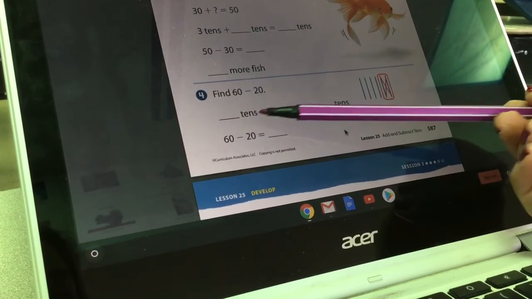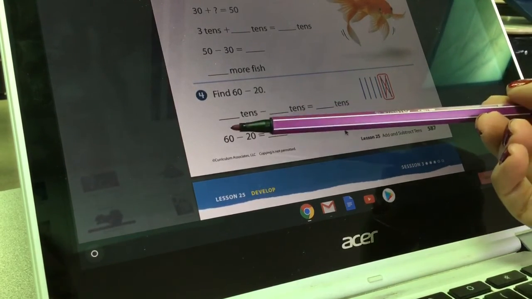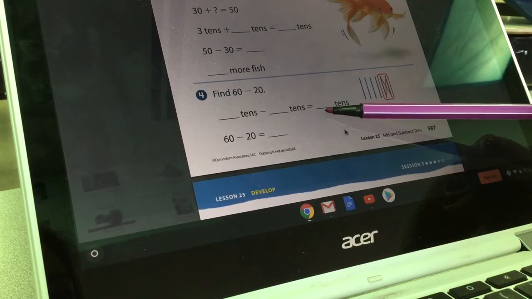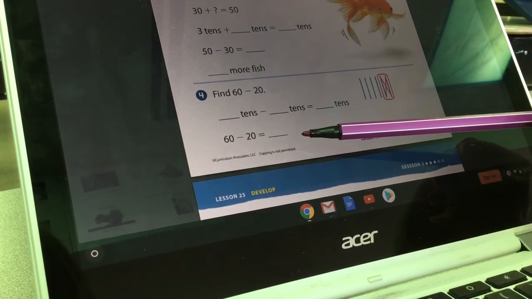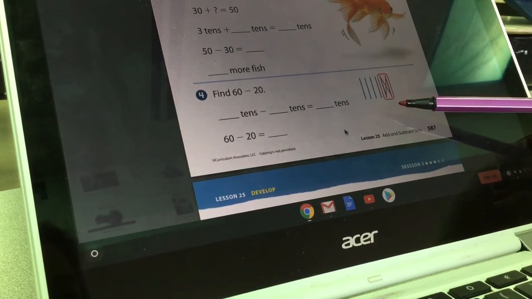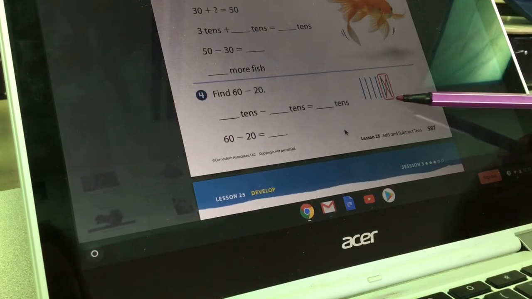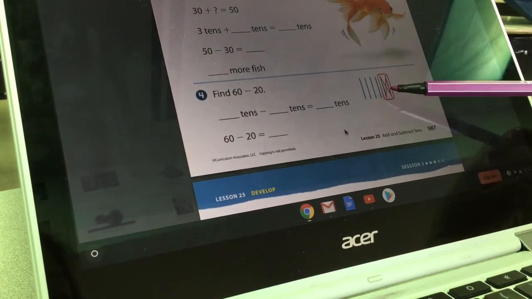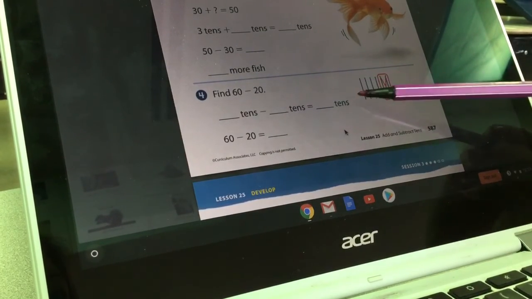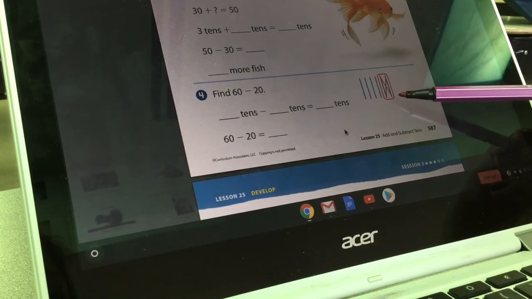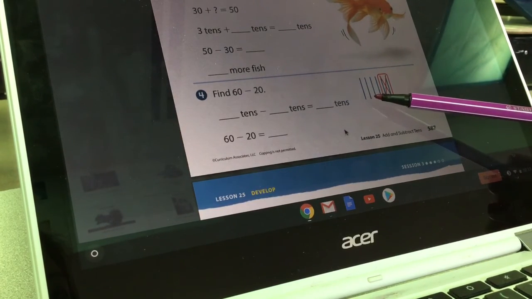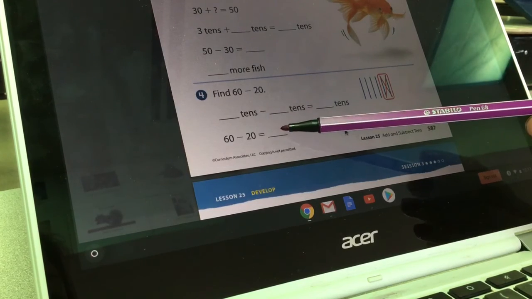What is 6 tens minus 2 tens? Well, let me think about it as 6 minus 2. That equals 4. Put a 4 on this line. 60 minus 20 equals. Let's take a look at the picture they made for us also. We see the 6 tens drawn out in blue, and 2 tens are crossed out. Why? Because we're subtracting 20, or we're subtracting 2 tens. This picture shows us 60 minus 20, which is what we see here. What do we have left? Let's count by tens. 10, 20, 30, 40. Our answer is 40.